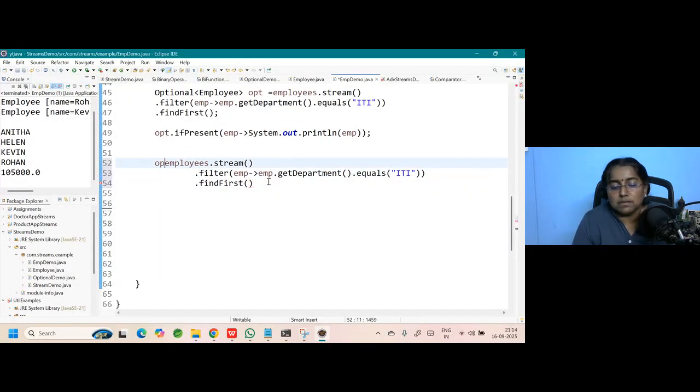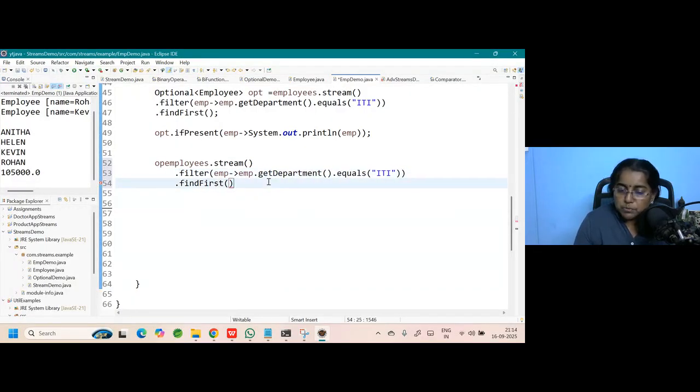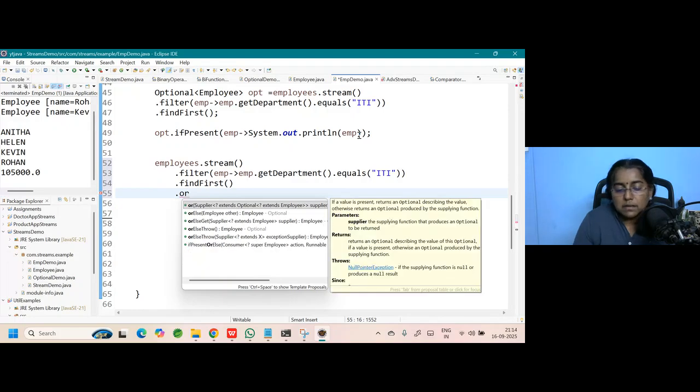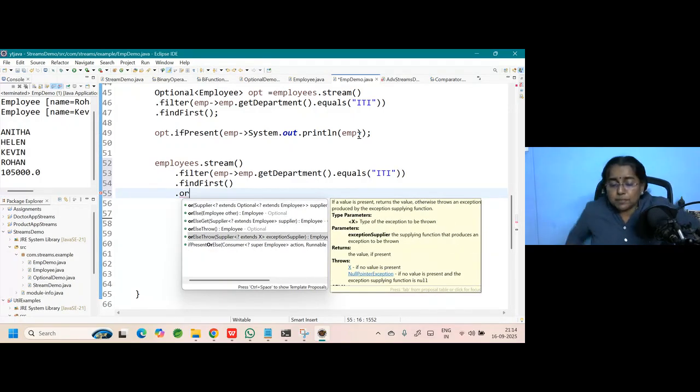So how to throw an exception? There is one more method. That's one of my favorite methods. In all our Spring applications, we use it. Dot orElse. employees dot stream dot findFirst dot orElseThrow. It takes a Supplier as parameter.